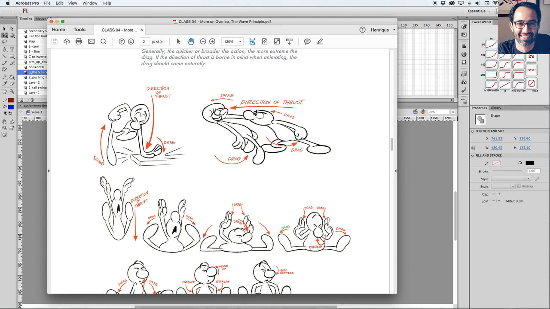So it might be good to either start with where the arm is going, because that's your focal point, and then think about the body, or think about both together at the same time. But don't be afraid of planning stuff on layers. That's what I'm trying to say.